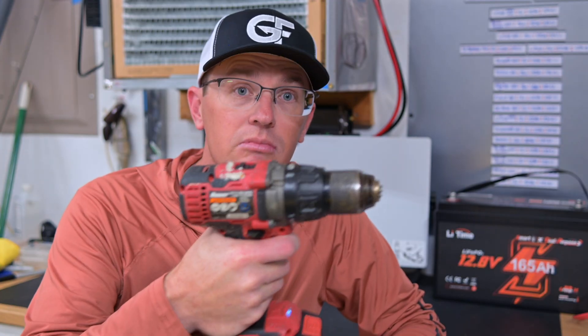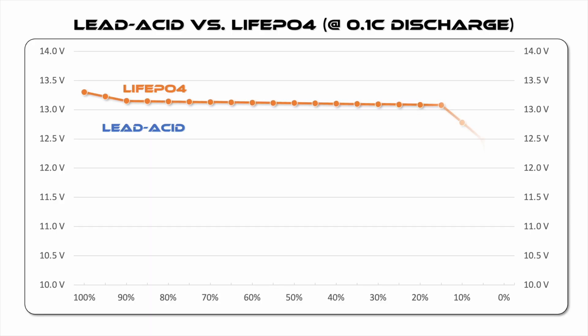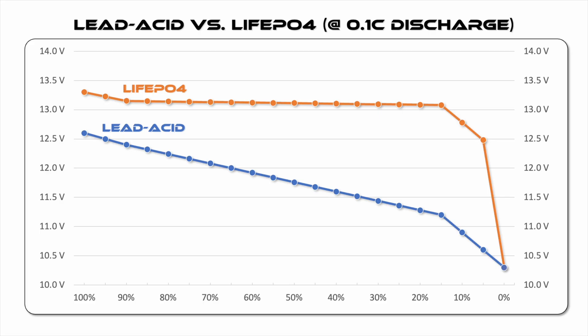It is nice to set it and forget it with lithiums. Let's talk about the discharge curve. Have you ever used a drill and you're using it, using it, and it just stops — nothing? That's by intent, and that's how the lithiums work. They give you all the power until the BMS says no more. What's good about that is you get peak performance — high voltage, good output all up until the very end. That 125 amp hour battery example: you're going to get strong power, higher voltage — around 13 volts or 12.9 volts — up until the very end of its capacity. You don't have that slow degrading voltage throughout the day. It's really, really flat.